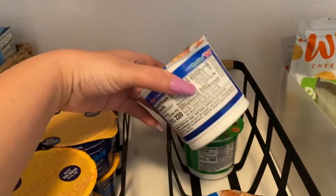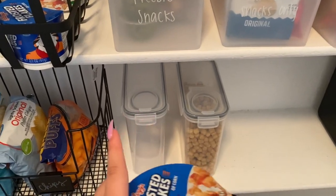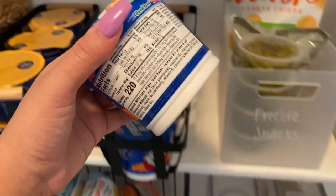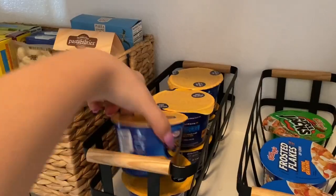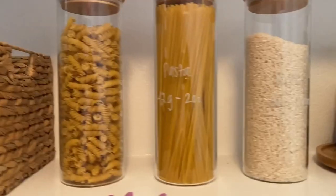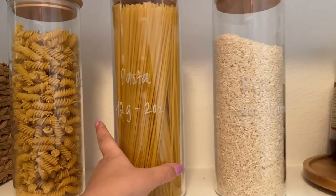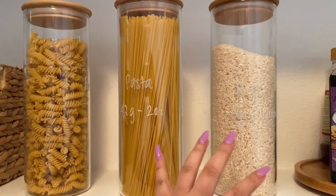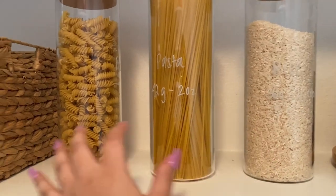These are also just easier, as opposed to, again, I bought a big box of cereal for me, which I haven't put in there yet, but it will go in there. But these have the labels already on them. And again, mac and cheese, individual, personal label. Here, I make a lot of pasta and rice. So I wrote on these so I remember how to measure them when I make a meal, then I know what these starches are.